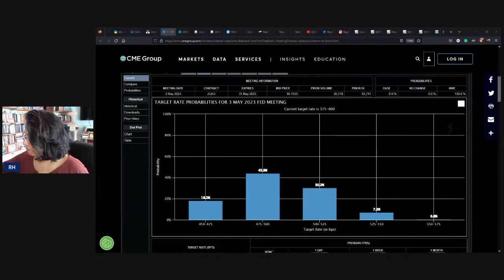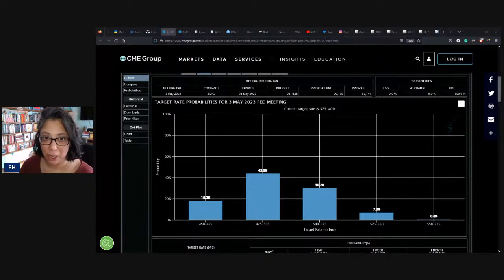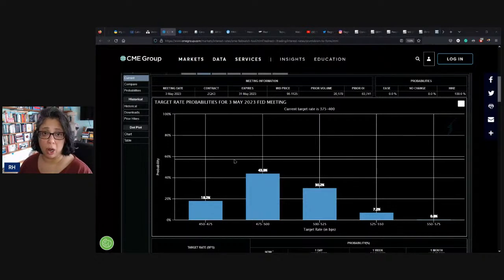Let's take a look at what this post-PPI environment is looking like. Now notice, I'm not looking at the charts, right? I'm not looking at what kind of move we saw in the wake of that number. Heck, I won't even look at the number initially. Where all the data is landing for us as traders and even investors continues to be how we are collectively using Fed fund futures, which are monthly futures contracts that speculate on where the rate is going to be from the Federal Reserve month after month.